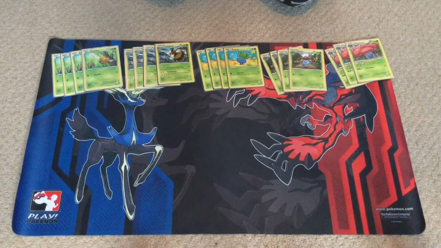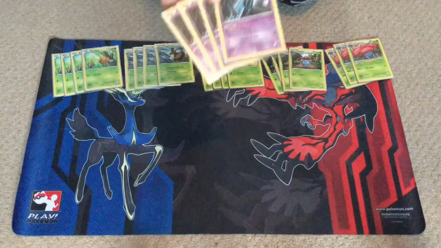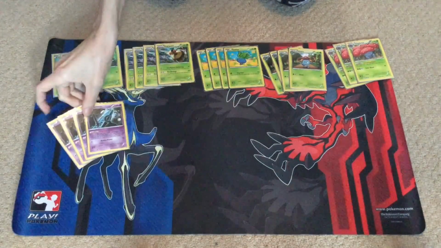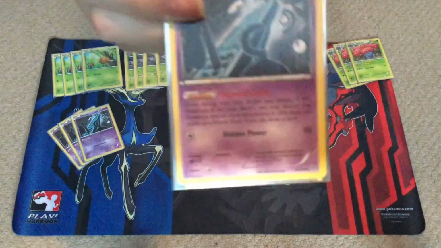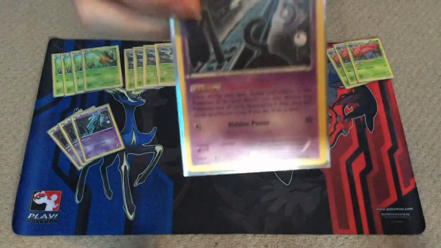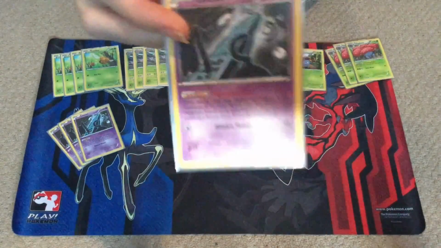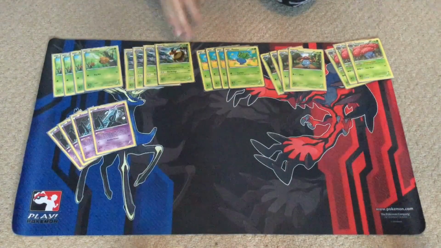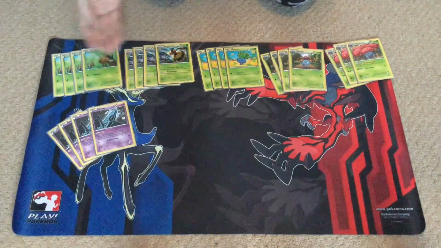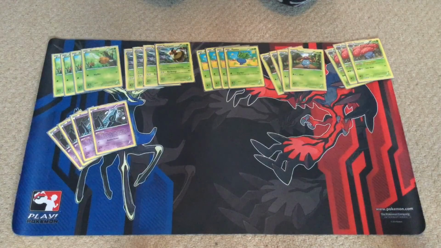So another way to boost damage and also draw cards is by playing Unown with Farewell Letter. It's the ability that lets us put them onto our bench and then draw a card after we discard them from our bench. So it's going to let us draw more without using supporters or item cards, and it's also going to boost our damage for Vespiquen, which is very important.